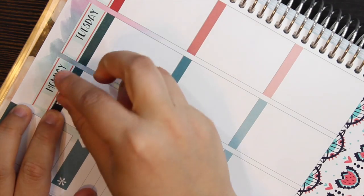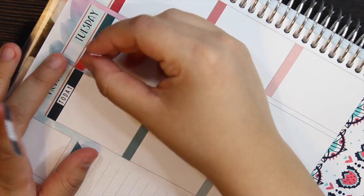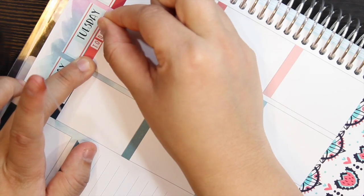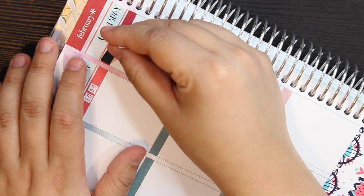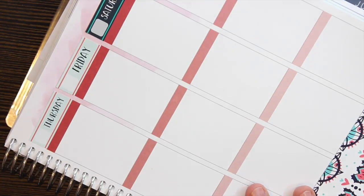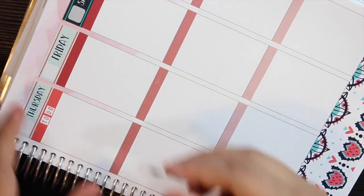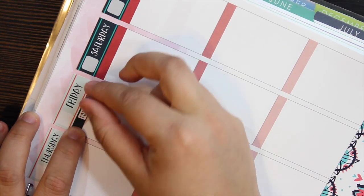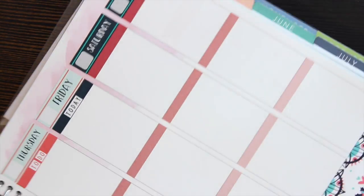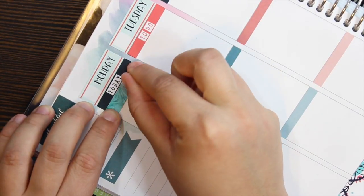Then I'm going to turn back to the beginning of the week and start on all the headers. I like to rotate mine since they're colored — so I'm going to do today's to-dos and just rotate it so you have like the red and the blue alternating. Based off of what I have to do, I'll switch up the pattern a little bit so not everything is structured the same all the way through.